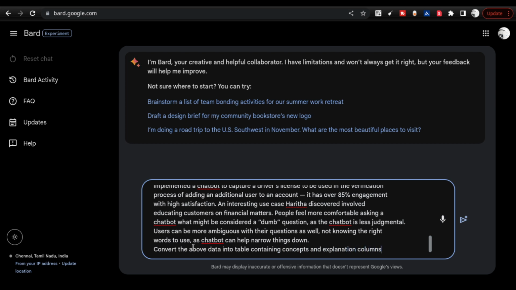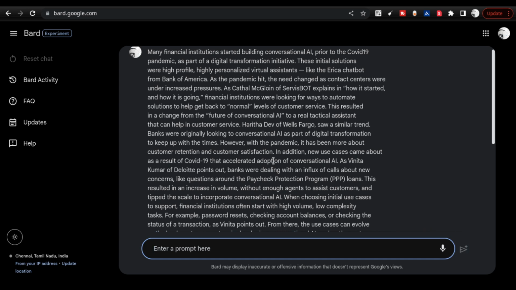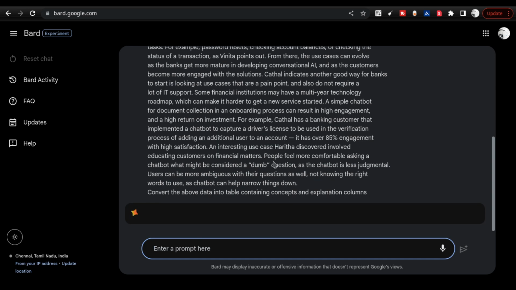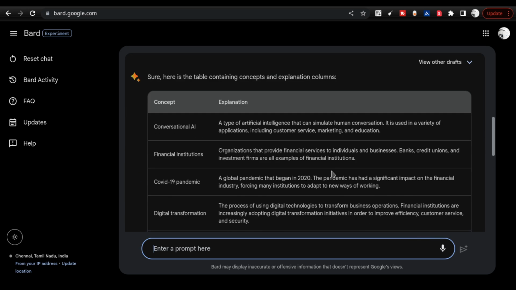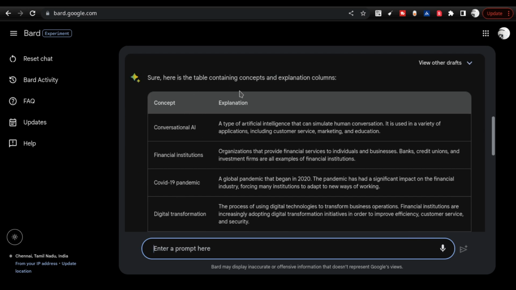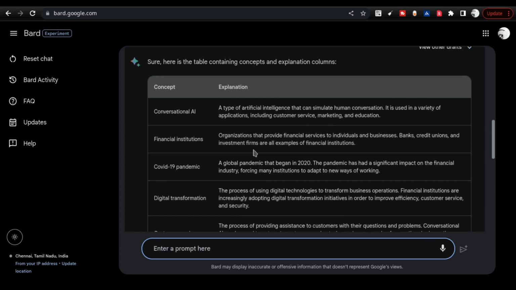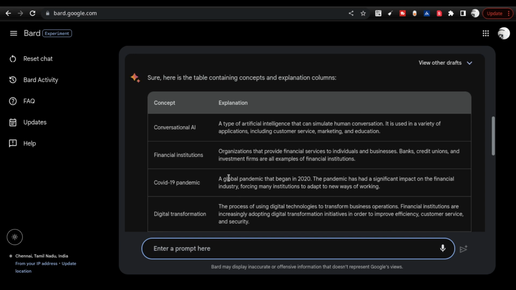Okay, so I'm going to hit enter, and let me see what kind of generation it creates. So I'm showing you how to create the data set. So you see here, it is creating the concept and it is creating the explanation. So it is creating a structure, and this particular structure, what you see here, is created by symbols.